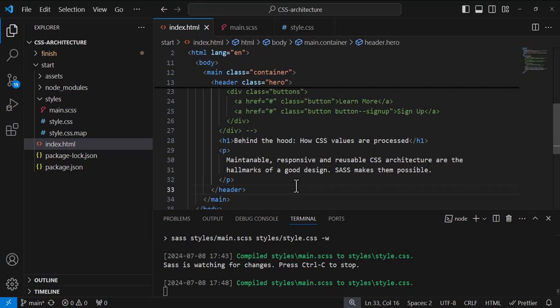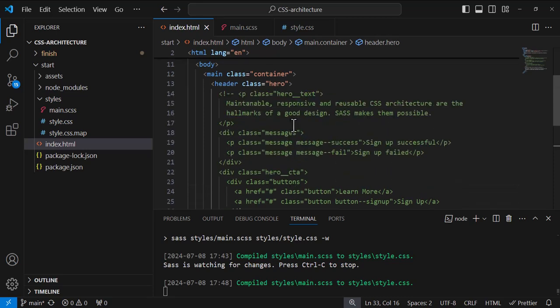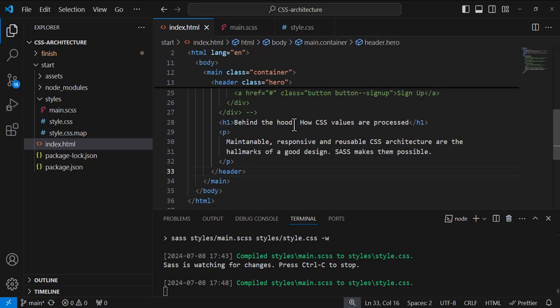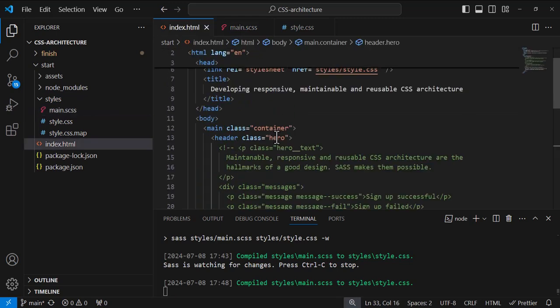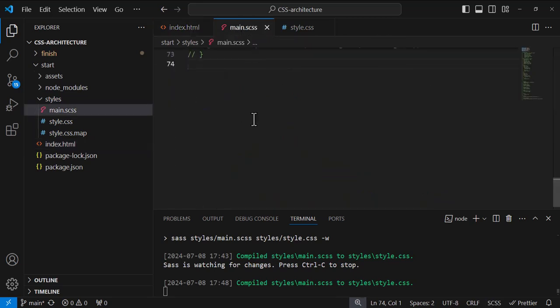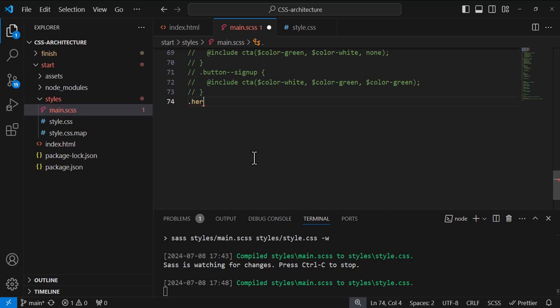Back in my index.html file, as you can see now, I've commented out the content we had in the previous section to provide a clean slate. So I have a heading 1 and a paragraph. Now, let's go back to the main.scss. Again, I've commented out everything except the variables at the top, though I still have my hero class attached to the header. So again, I still want to have my content at the center. So let's say hero and give it back what we had before.